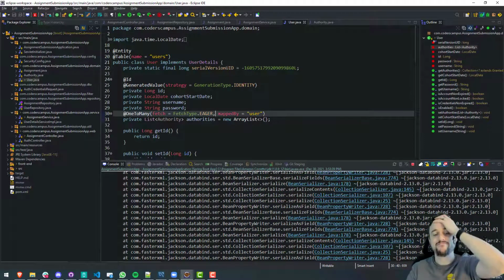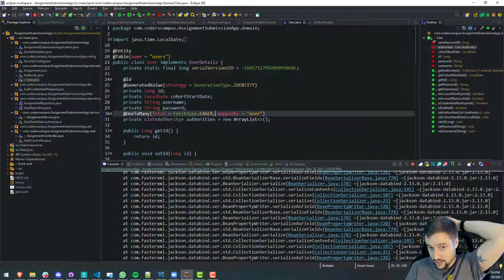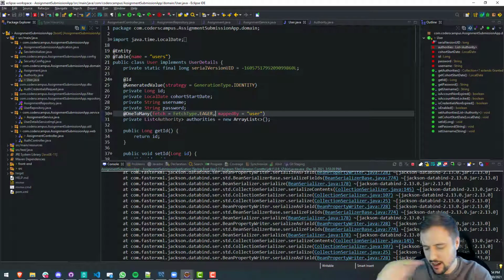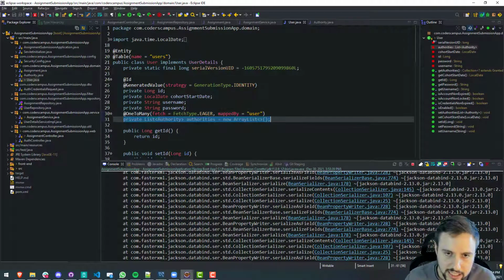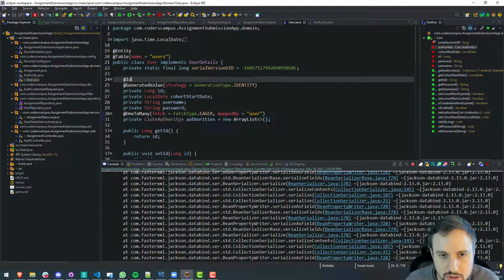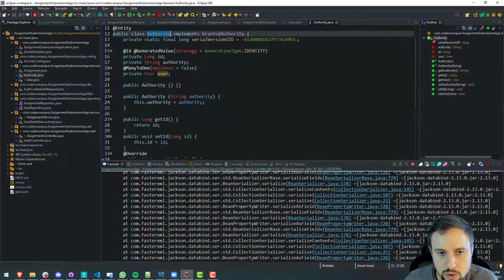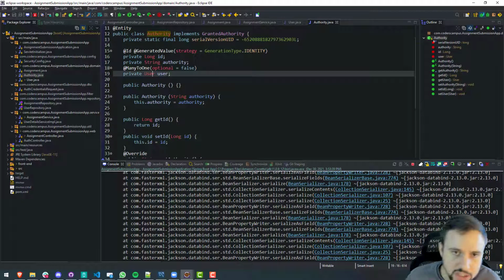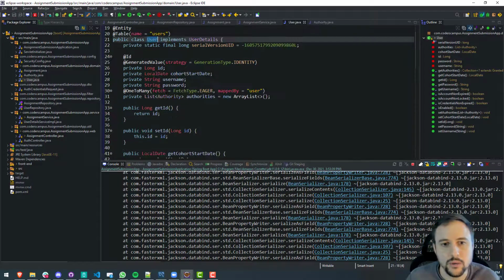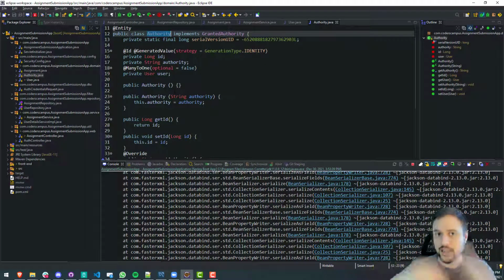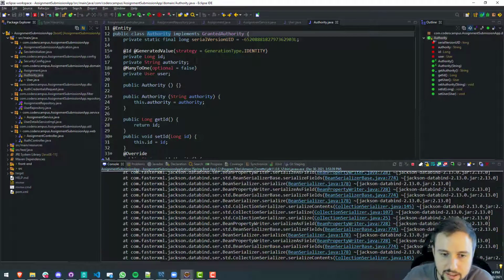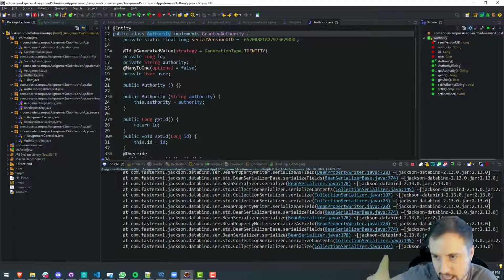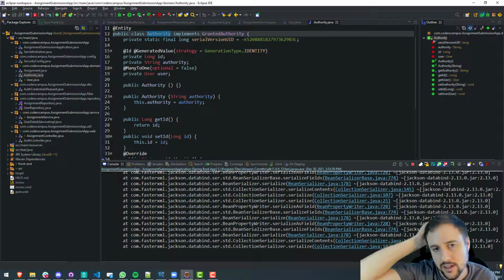Okay, yeah. As soon as I did that, now there is a recursive problem, because we have an infinite loop going back and forth. The user has a list of authorities, and if you go into authority, it has a user, which has authorities, which has a user, which has an authority, and so on. You get the idea. Infinite loop, and then you get this data bind exception, which is just the same error message over and over again because it's an infinite loop.